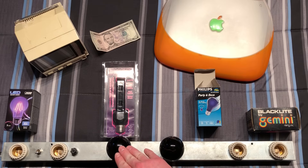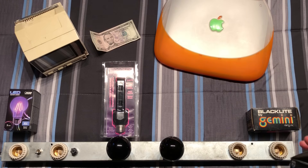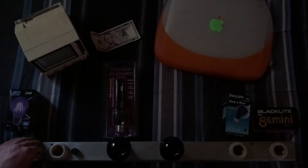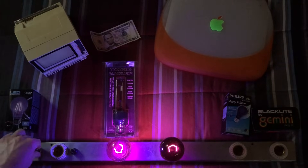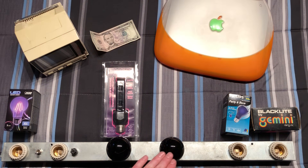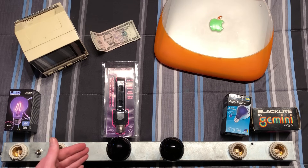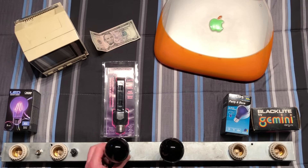So now we have the more modern day incandescent, and the older incandescent is believed to have wood's glass. Like I said, actual quality ones would have wood's glass if you find those nicer ones. Let's go ahead and unscrew the Philips one so that we can take a look at the traditional wood's glass bulb.